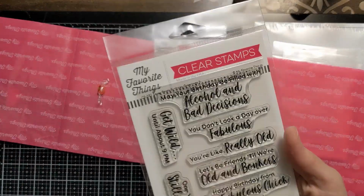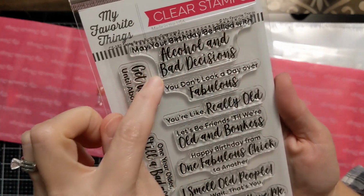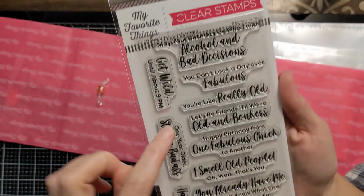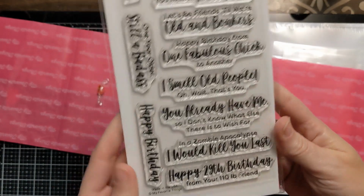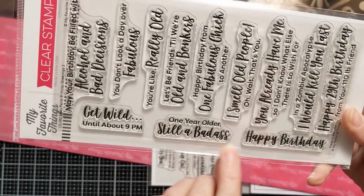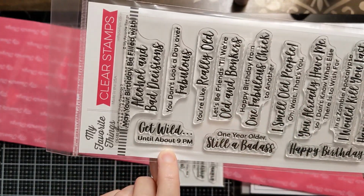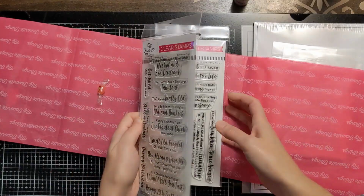And these make me laugh really hard. So may your birthday be filled with alcohol and bad decisions. You don't look a day over fabulous. I love that one. And you're like really old. Oh, it's too funny. Then I smell old people. Oh wait, that's you. 1 year older. Still a badass. Happy birthday. Get wild until about 9 p.m. So these are fun. Super fun.